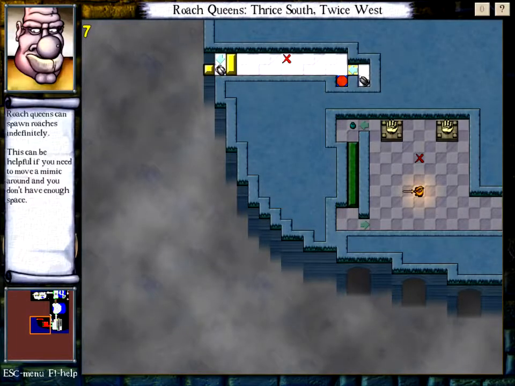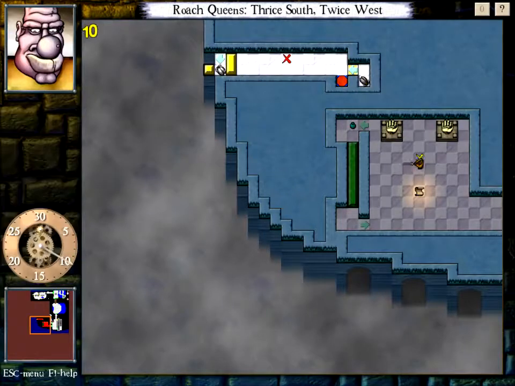Roach queens can spawn roaches indefinitely. This can be helpful if you need to move a mimic around and you don't have enough space. Okay. This setup will kill every roach that the queen spawns.